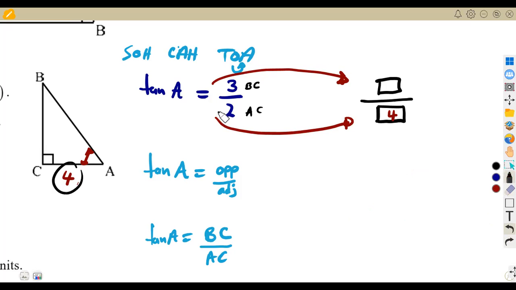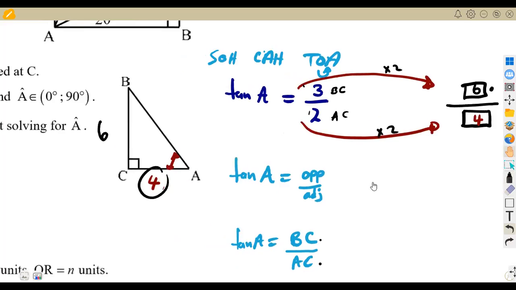Okay, so meaning to say, from here to this side, where we have got 4, we are going to multiply by 2. We just multiply by 2. 2 times 2, that's a 4. So 3 times 2, it's a what? It's a 6. So it means BC represents what? 6, because our ratio is supposed to be BC over AC, and according to this, our BC is the one on top. So BC will be equal to 6. So if we get 6/4 like this, we reduce by 2, we get a 3, by 2, we get a 2. So this is the 3/2 that we see here. It was a reduced value.